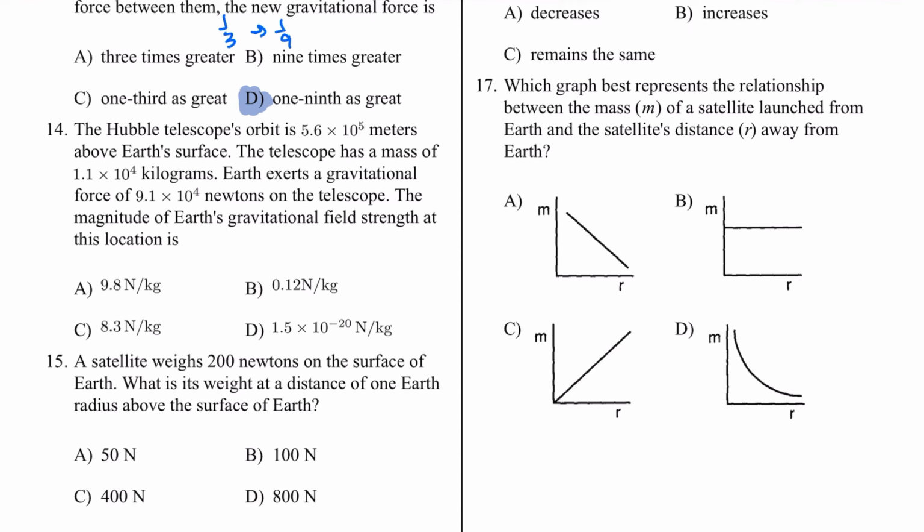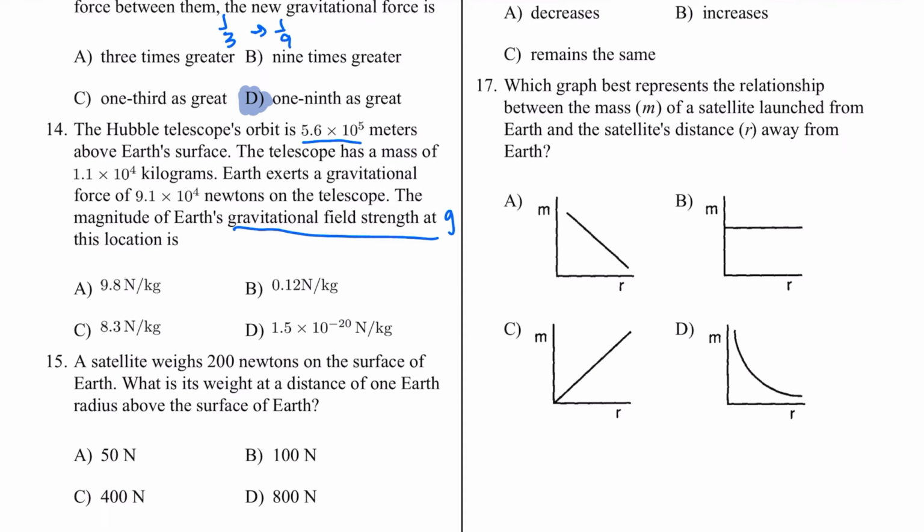So this question is a bit hard, and you're definitely going to need your reference table for this one. So the vocabulary they're using is a bit tricky, but if you look at the last page of your reference table, gravitational field strength is just little g, and gravitational force is just big G. So in this case, little g is not 9.81 meters per second squared because we're not on Earth. The location is 5.6 times 10 to the 5th meters above Earth's surface.